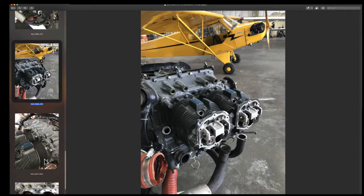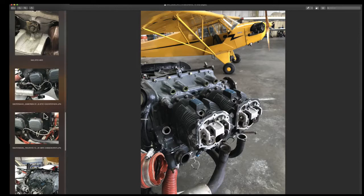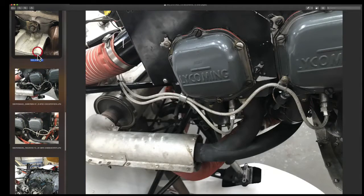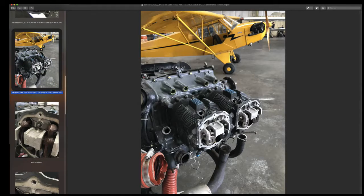So these other pictures I think are just duplicates of that. So that's pretty much what I did. What you can expect as far as taking some of these things off and putting them back together again, it really was quite interesting.